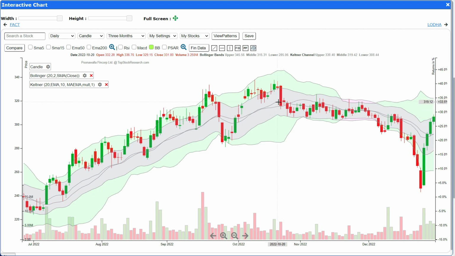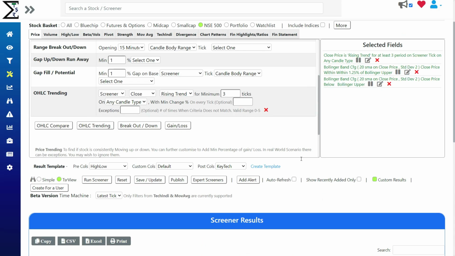So there are sometimes situations where the Bollinger band is within Keltner band. Generally you see that Keltner band is within Bollinger band. There are certain times, like in case of Poonawalla, right? The example which one of you recommended is basically Bollinger band is within Keltner. Now this is also called a squeeze. And then after the squeeze, whichever happens, breakout or breakdown, it's likely to go in that particular direction, right? So that is another strategy of finding the squeeze in Bollinger band.